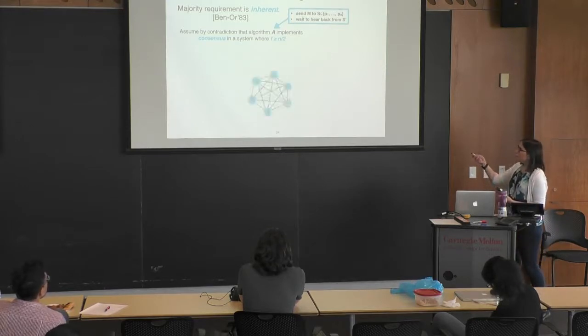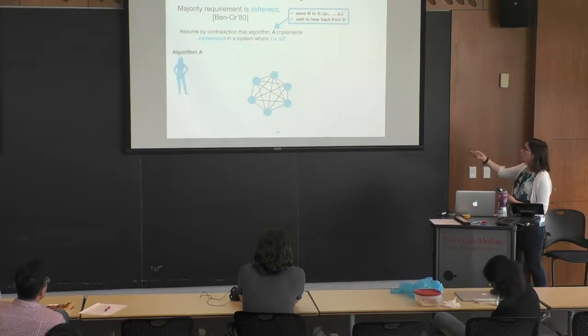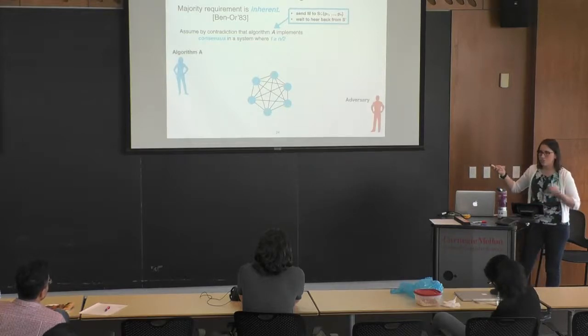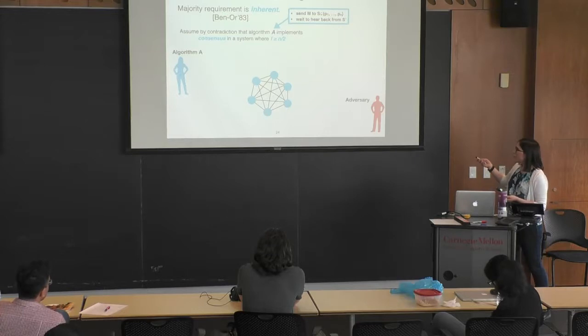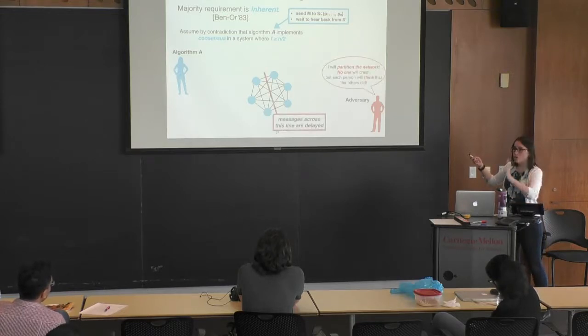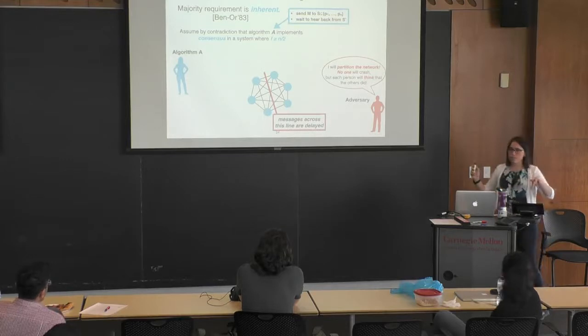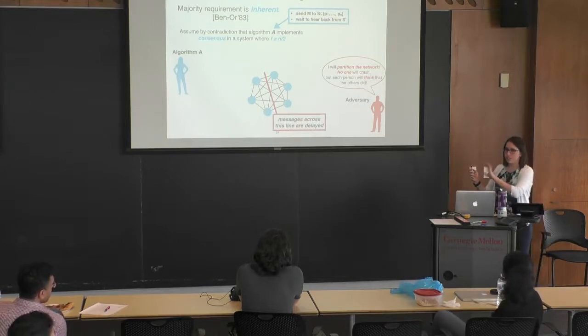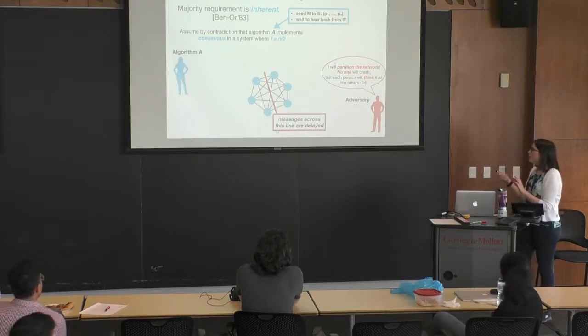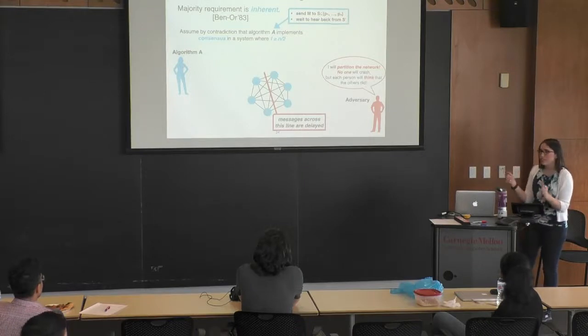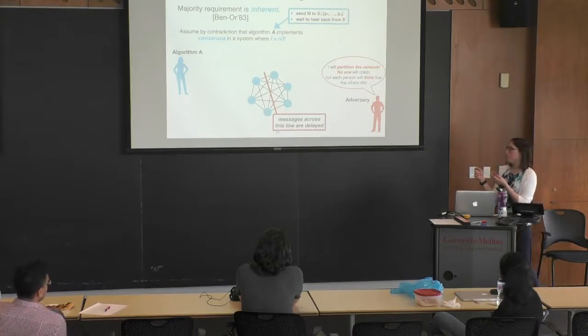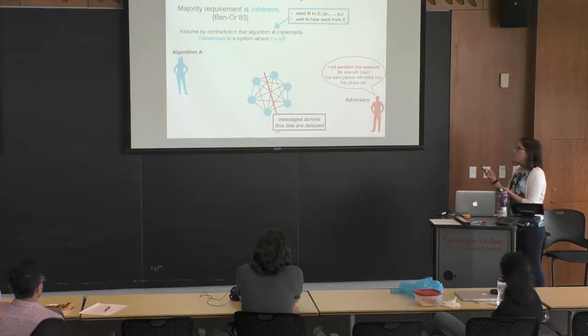Right. And so we have this graph, we have our algorithm, and we're also going to have an adversary that's going to try to make that algorithm fail. And the adversary will have a very smart strategy, which will be that it will draw a partition in the network. And no one will actually crash, but people on one side of the network will think that the other side is crashed and vice versa. And it's going to do that by simply arbitrarily delaying the messages across the links that are cut.